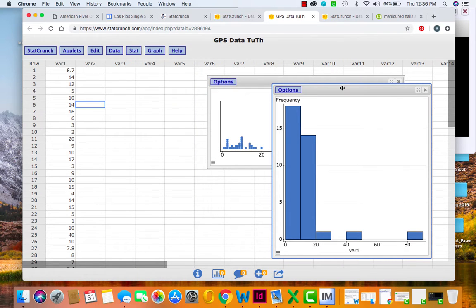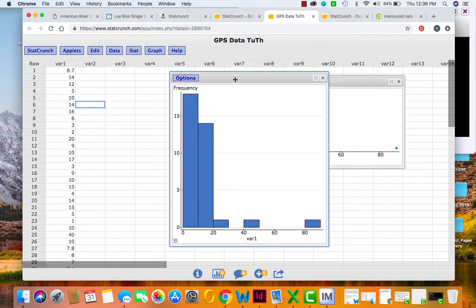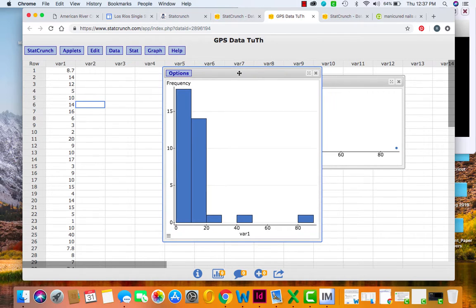And here's the histogram. So notice the frequency. Between 0 and 10, we had a lot of people that live very close to the college. And notice that here, if I leave it there, it tells me how many: 18 people live between 0 and 10 miles from the college. And then the second box is 14 people, and so on. There was one person 40 miles away, and one person was between 80 and 90 miles away. And so this is a histogram.